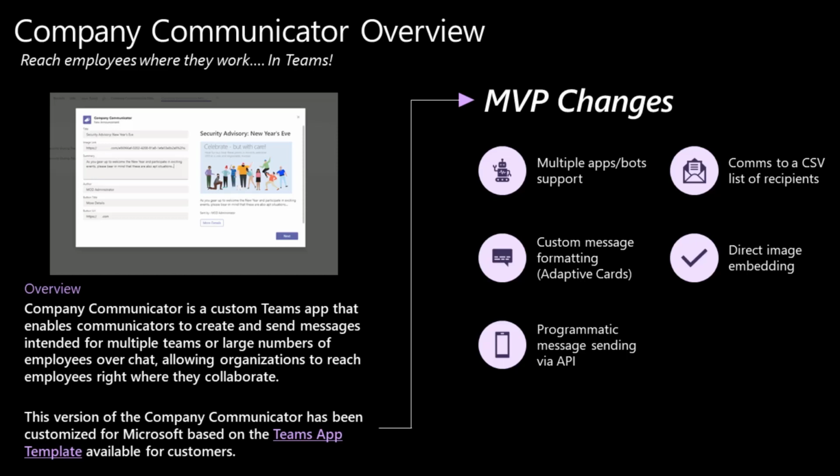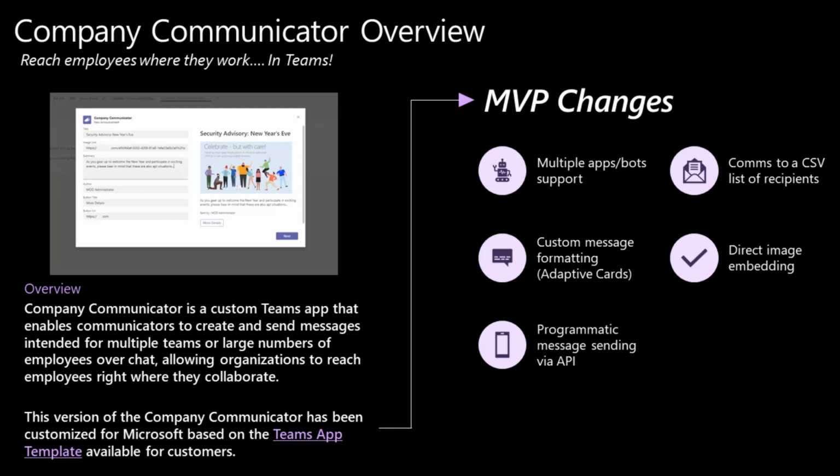So there was a question from Hilton, if that's a new version coming to the GitHub or that particular company implementation. The version I've demoed is the internal Microsoft implementation of Company Communicator, and right now these changes are not available to customers, but we are exploring ways to either include them in the GitHub template, or maybe provide Company Communicator as part of the platform. That's still being discussed, so no solid answer there. But yeah, the version I've demoed was just our internal Microsoft implementation.